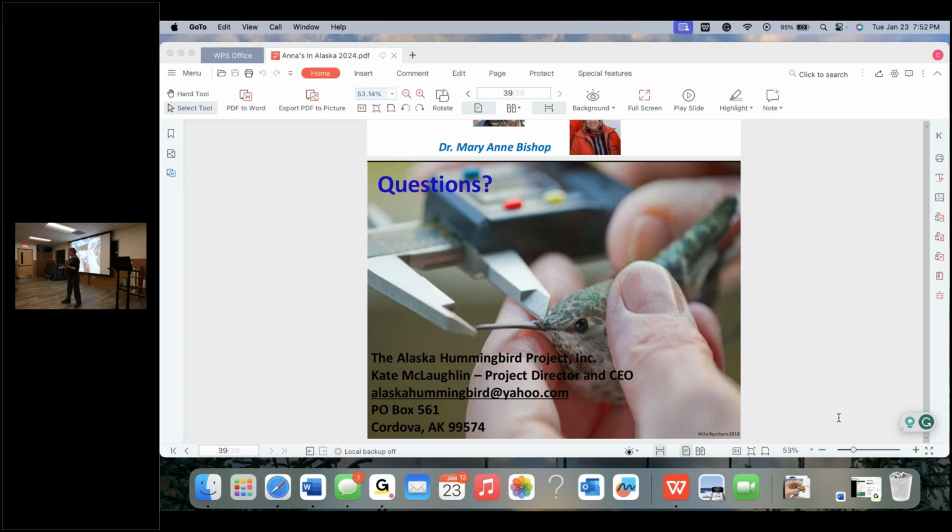So these species don't have that exact same natural history of timing. They're on the area. Once they get up here, they're here. And then they're either going up to high elevation and coming down, and they kind of hop around locally, but they're not making these long migrations back and forth down to the lower 48 where the rufous are. And so insects make up a much larger percentage of their diet than rufous? Well, I think species to species, we don't know, but I think it's probably relatively the same. They need a certain amount of protein and they need a certain amount of fuel, right?